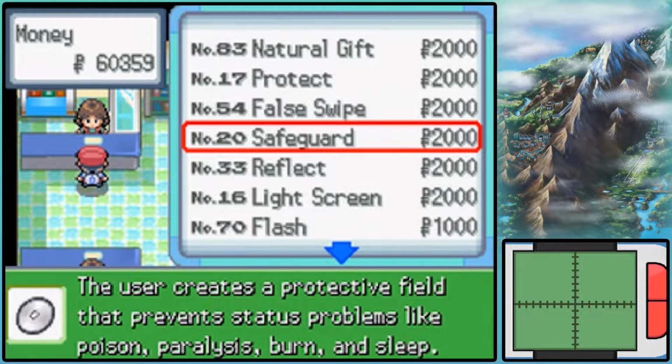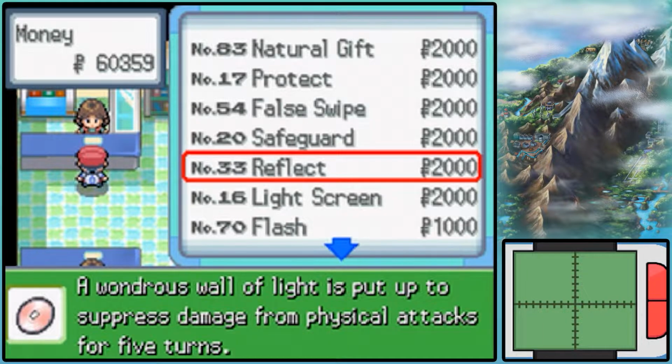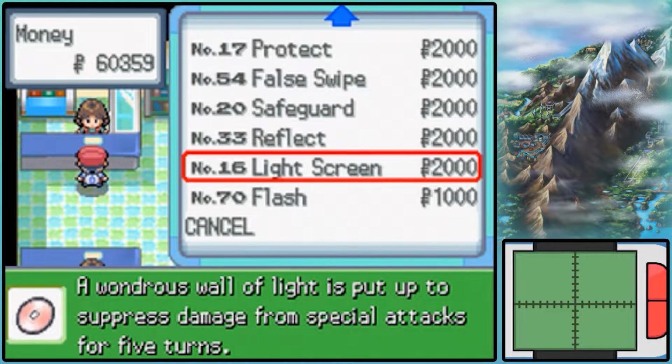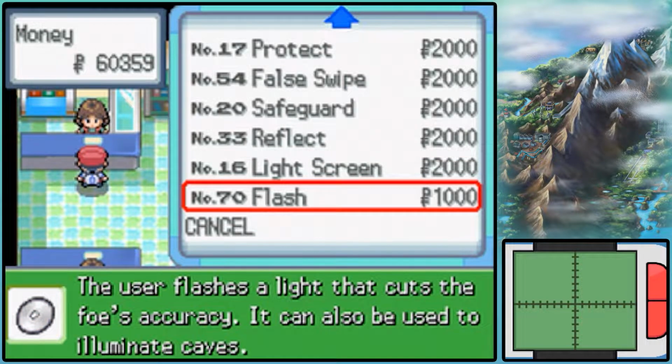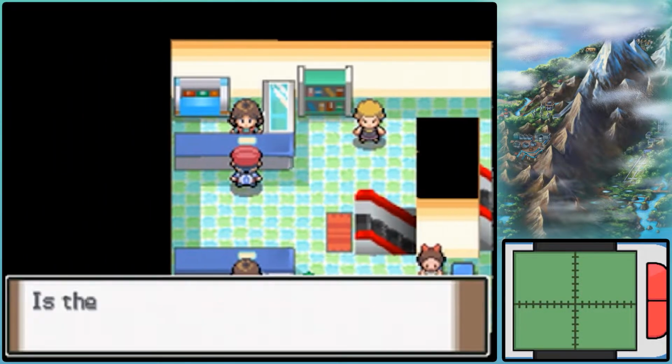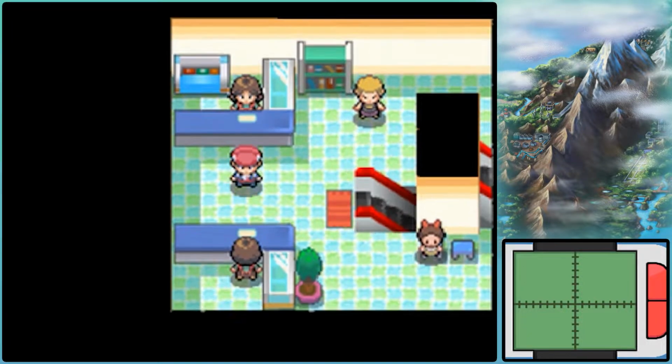Safeguard. Useful for supporting your entire party. Makes it so your team is immune to status conditions for 5 turns. Reflect and Light Screen are the same as Safeguard, but for physical attacks and special attacks, respectively. And Flash, we've already seen that. I'm considering in the future maybe teaching Reflect or Light Screen to, like, Cosmos for support options, but that's for later on in the future.